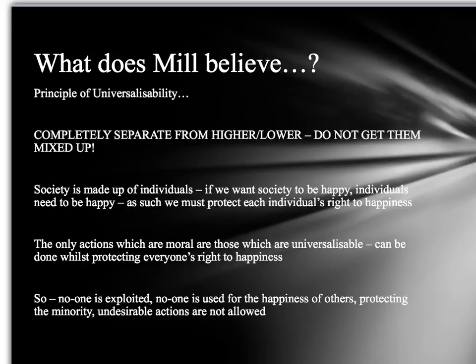So again, going back to the bullying example, the person being bullied, bullying would not be justifiable because it is not universalizable, because it takes away that person who's being bullied's right to happiness, and therefore, because that action would not be justified, that's protecting that minority, and it's also meaning that undesirable actions are not allowed.